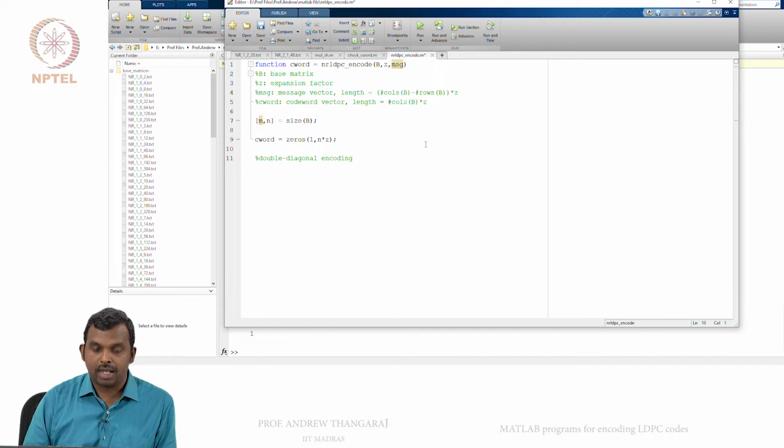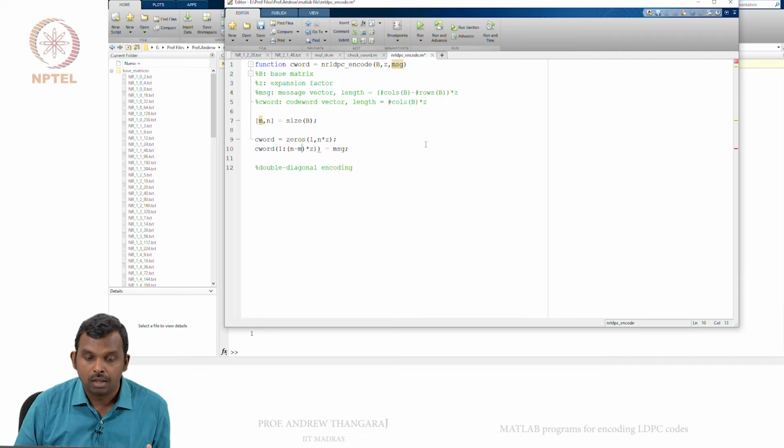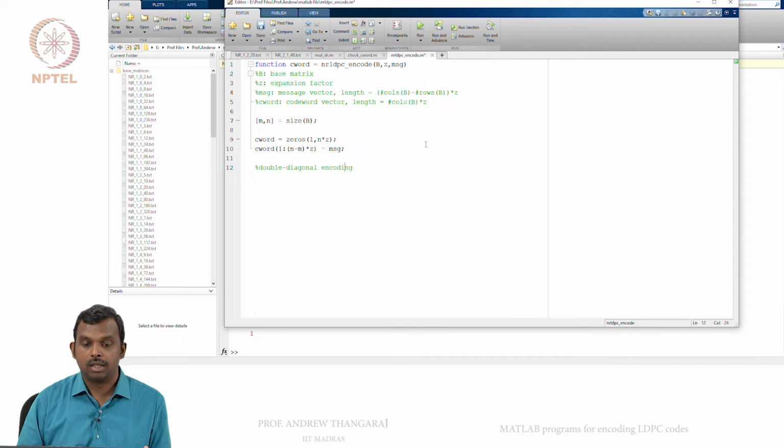So I can actually assign the first 1 colon m n minus m times z as equal to the message. This is a useful way of checking in case your message is not of the correct length. This will complain. So this is good to have right there.